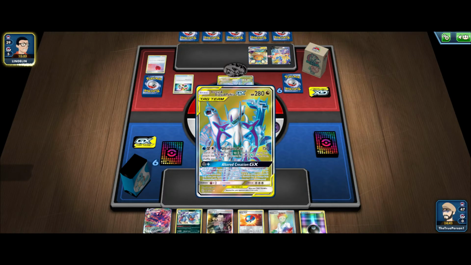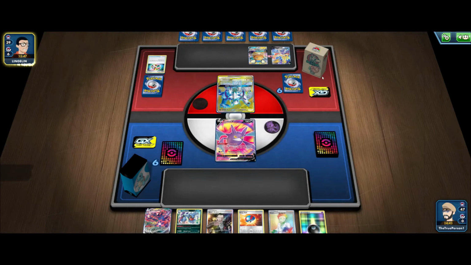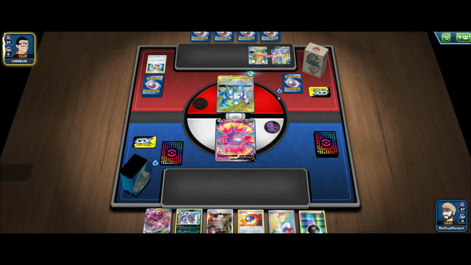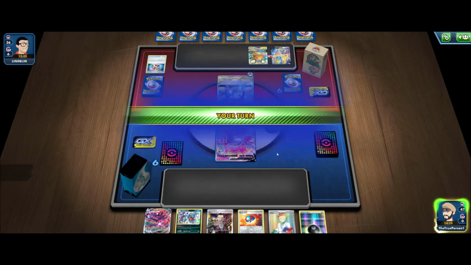There's the Turbo Patch. Does flip tails, fortunately. They could have put the metal onto the Zacian V, which would have sort of sucked. But very happy they hit tails there. Let's see what our opponent's gonna do. They're taking their time. They attach the metal to the active. And there's the Intrepid Sword. Alright. And they do not attach any metal energies to it, so that is a very good thing.